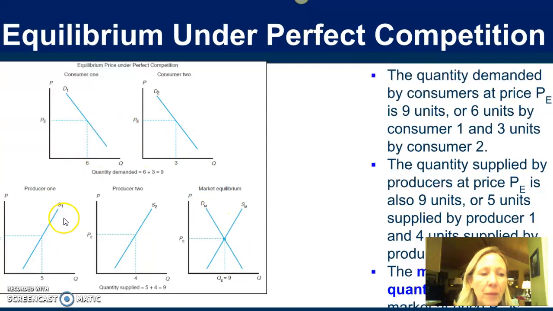That's the demand curve. And then suppliers, the summation of supply. Producer 1 can bring 5 at that particular price, and producer 2 can bring 4 at that particular price. So again, we have 9 items in the marketplace, and that is where we get this point of equilibrium. Market equilibrium is the point where supply and demand intersect, and that is also market price. Equilibrium doesn't last for very long. It's constantly in flux. As we know, market prices change all the time. So market equilibrium is the intersection of the supply and demand curves.